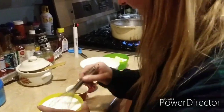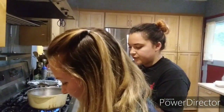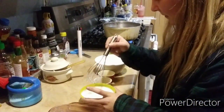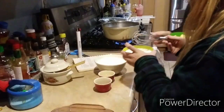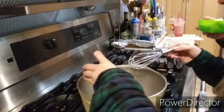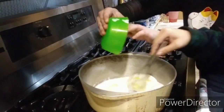Here's your recipe, madame. Add sugar, butter, and corn syrup. Cook until firm ball stage, 246 degrees. I don't know if we heat it up with the buttermilk though. Yes. Okay, so put the buttermilk in. All of it? Yes. And then the butter. You start whisking, I'll start adding things.